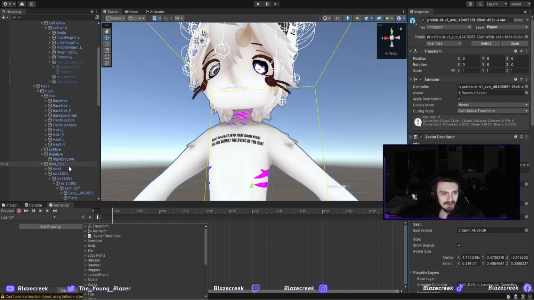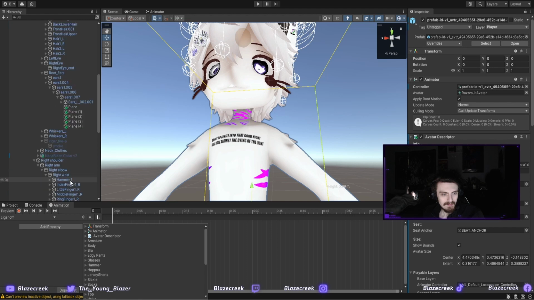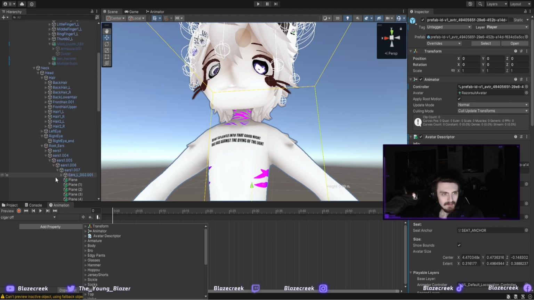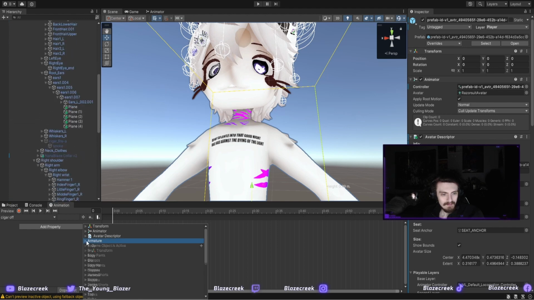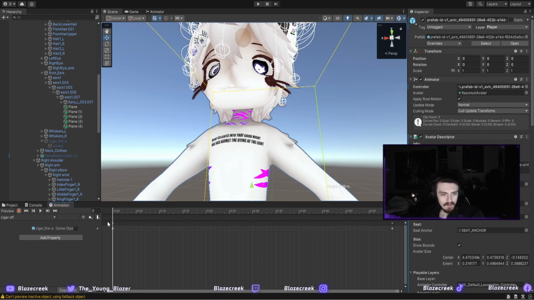So cigar is where? Where is cigar? Cigar is under neck. So armature, hips, spine, chest, neck, and then is it in head? Yeah, cigar, fire, game object is active.